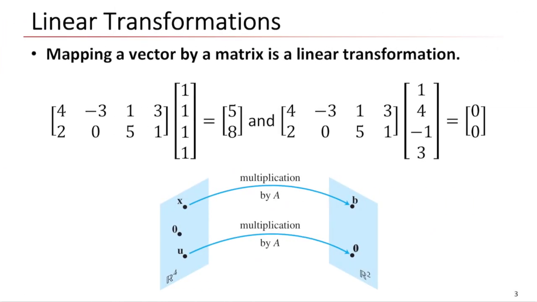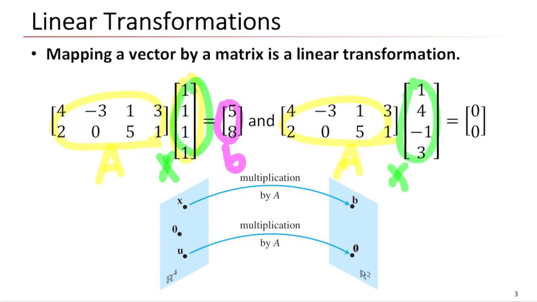Here's the example. Here is some matrix A like this, and there is the vector x, and a vector, let's say b. So this is the general formulation of Ax equals b. Actually, it was the non-homogeneous case. Then what is the homogeneous case of this linear system? Here is a matrix A, and here is a vector x with a zero vector on the right. In other words, the left side means Ax equals b, and the right side means Ax equals 0. So non-homogeneous system and homogeneous system.